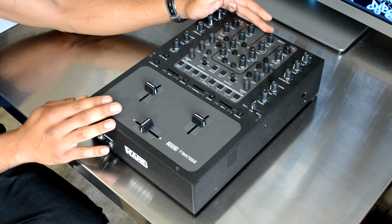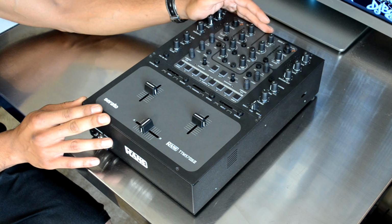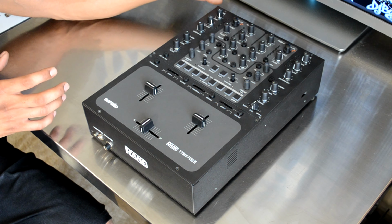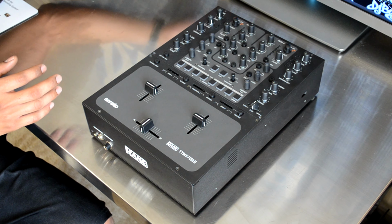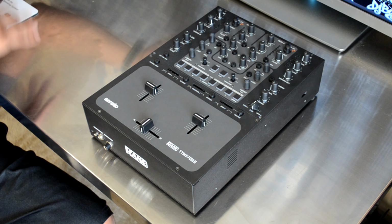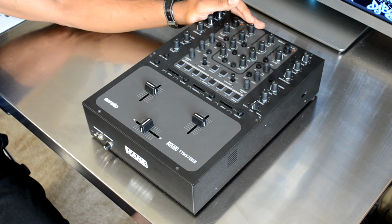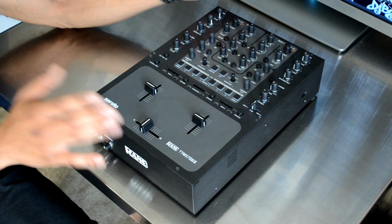It comes bundled with the Serato DJ Full software, and it also comes bundled with timecode vinyl, so you can plug in your 2 turntables on the sides of the mixer, or your CDJs that have that timecode or noise map style Serato DJ control, and you can plug them straight into the mixer, and you can mix back your virtual files from the computer using that vinyl or CDs, or however you're going to control your noise map. So we're going to break this full mixer down for you, show you all the features and functions that you see on board. But first up, we're going to take a quick look at the inputs and outputs so you can see all that the Rane TTM57MKII has to offer.